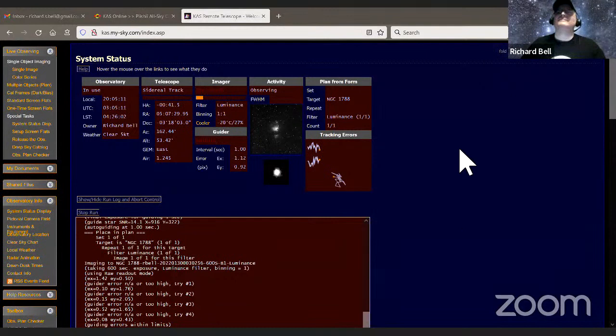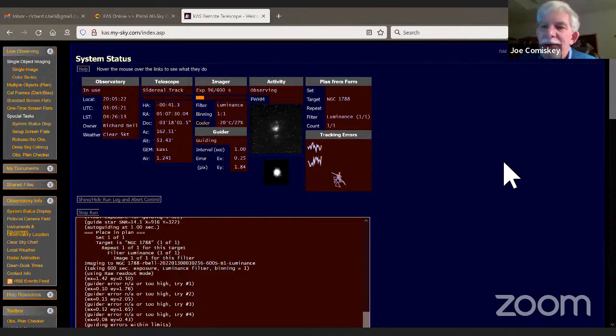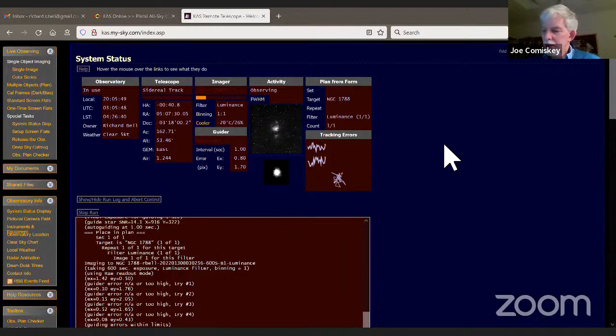Are you including the Witch and the Bat with that? Oh, with the big star cloud? I didn't quite get the whole question. Are you including the Witch Head Nebula and this Cosmic Bat as part of the Orion nebula? All are associated. The Witch Head is technically in the constellation Eridanus, but they're still part of the same complex. It's probably a little closer to us, though. But they're all related. Like, Rigel came from the Orion molecular cloud.